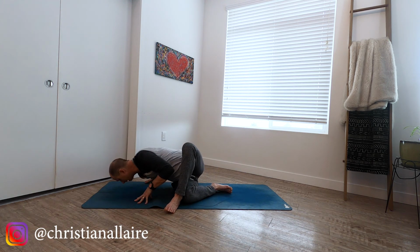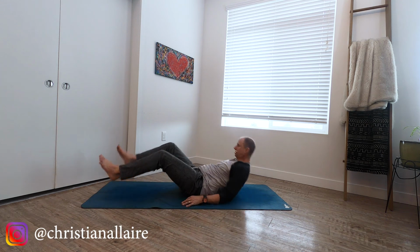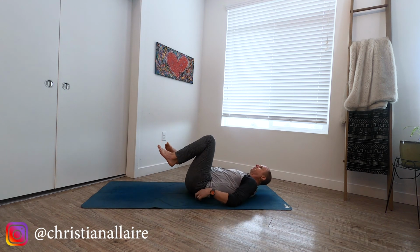Release, counter the twist. Take it down and to the right. From here, let's make our way onto our back. When you get onto your back, please hug the knees into your chest. Squeeze them in.